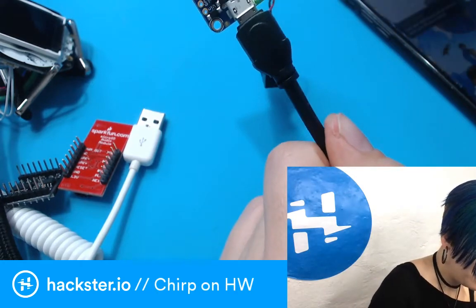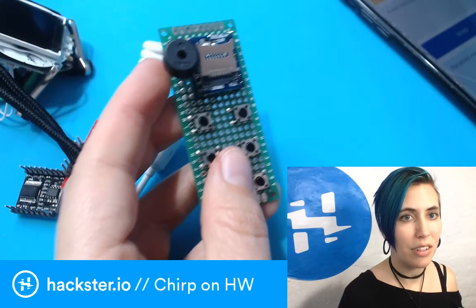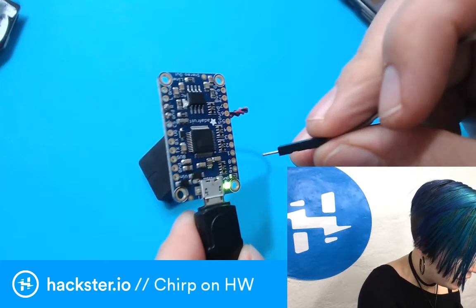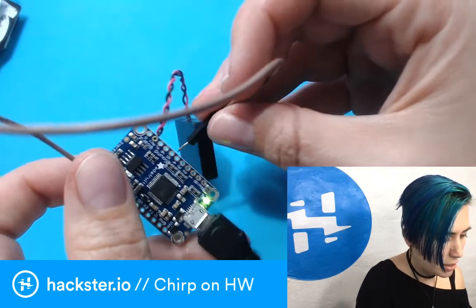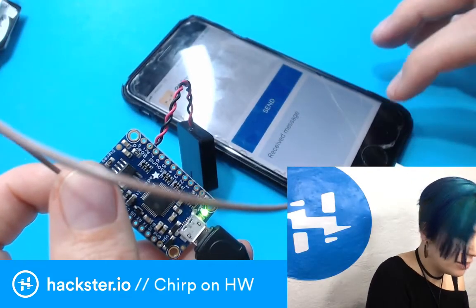And I don't want to put in all the effort to make something like this if it's not going to work. So all you have to do here is find a ground pin, and then hook it up to one of the number pins. And I'm going to put my phone here so you can see in all its cracked glory what happens here.